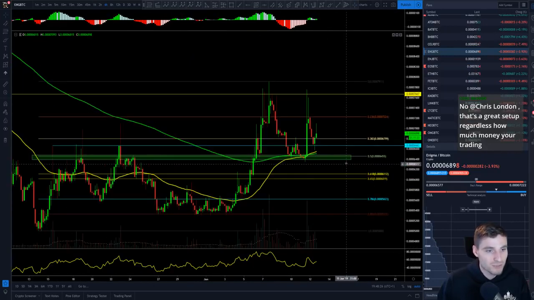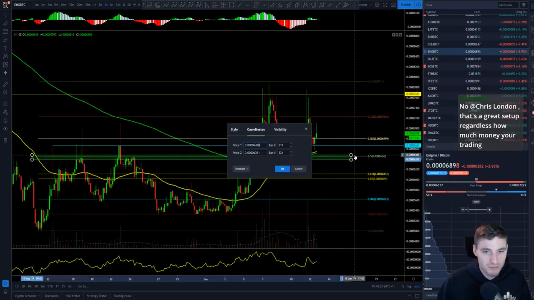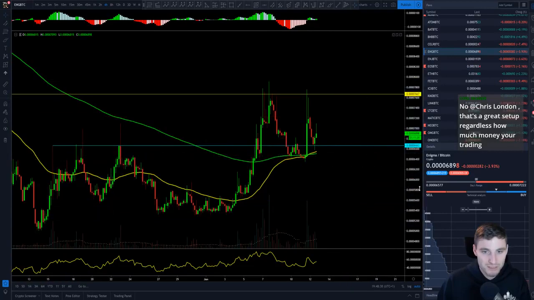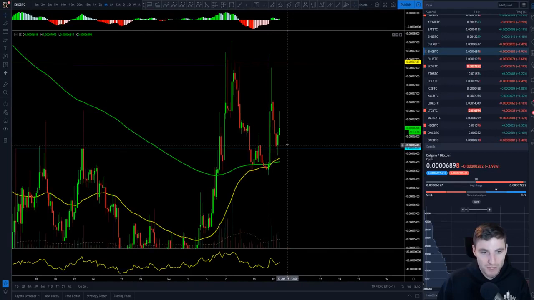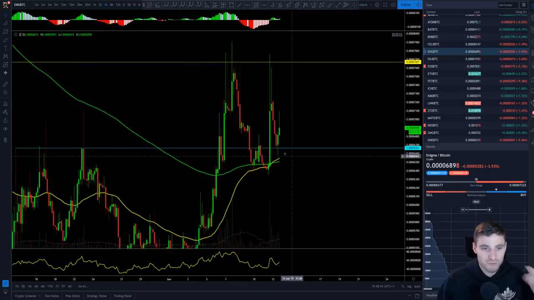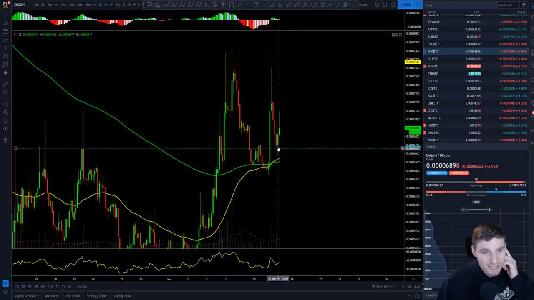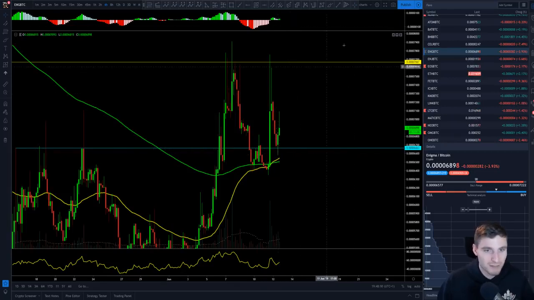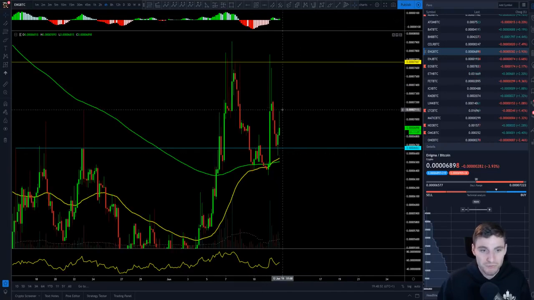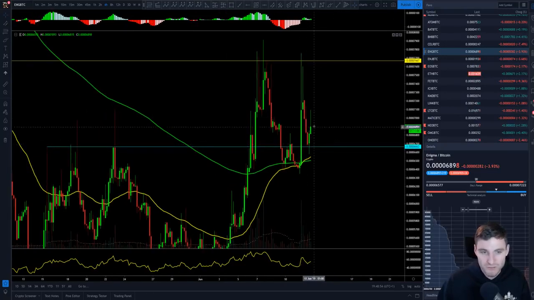Let's clear up this chart a little bit to explain this. This is what I'm looking at. Daily resistance here, daily resistance broken, flips into support. For me that's a good level to be day trading from. When you get an SR flip on a daily, it's a really nice level because you would imagine that bounce to come, and in the end it was a 5% bounce, which is enough for a day trade.